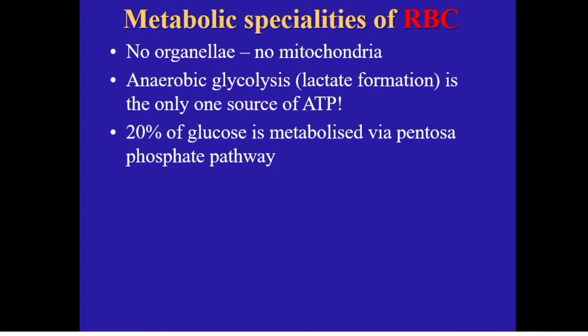So we need reductive equivalents for the reduction of different enzymes and molecules that participate in reductive systems, cytochromes, coenzymes, and so on. The source of these reductive equivalents is the pentose phosphate pathway. Due to this, so much glucose is oxidized, because it is an alternative pathway to oxidize glucose. If we are dehydrogenating it, we are oxidizing it.